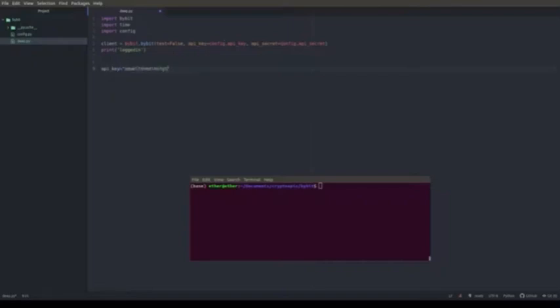This is what I did for the secret key, and those are the only two variables that I have here in my config.py file. If nobody is looking at your script, you don't even need to do what I did. You can just paste your API key and API secret inside of a string in this line of code.